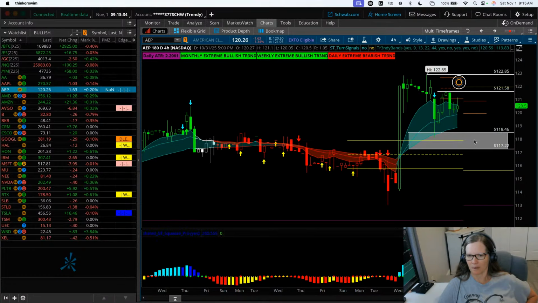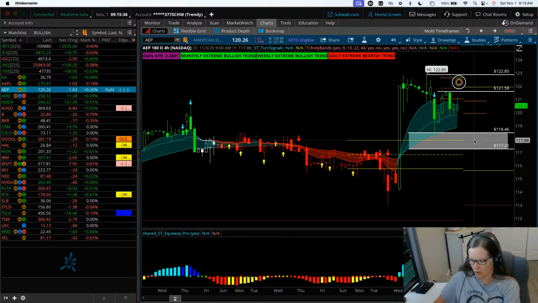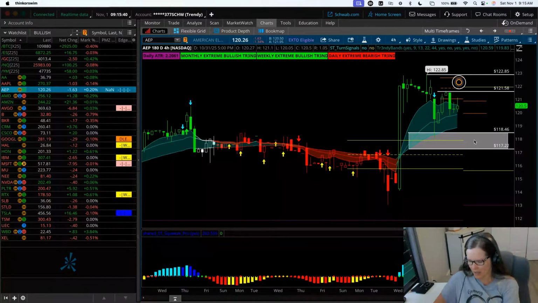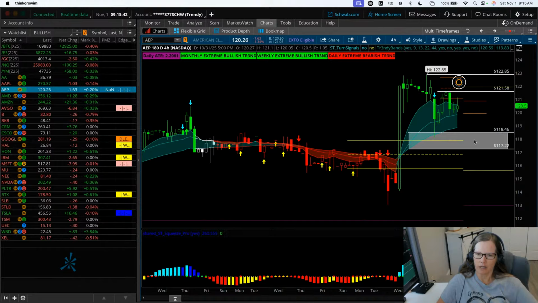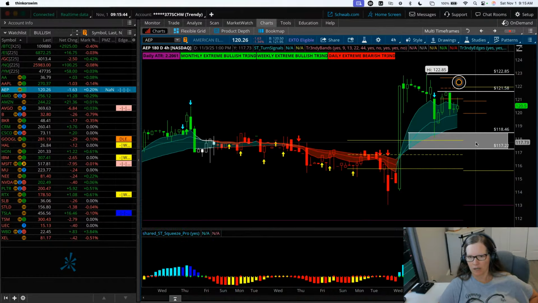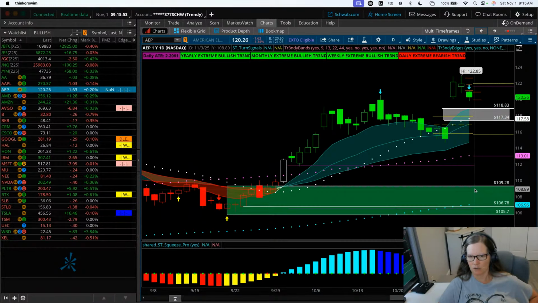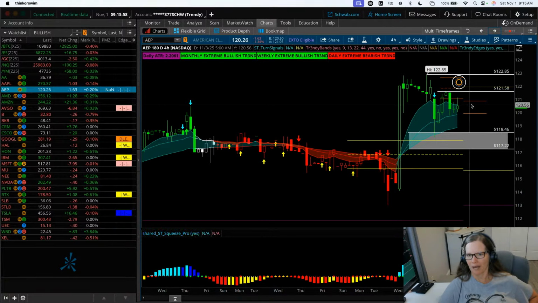If I get a pullback buy there, I'm going to put AEP on my scratch pad because it is a small risk to reward. If this zone breaks and I take my loss, but I still was interested in trading AEP, then I would have to wait for a larger pullback there.